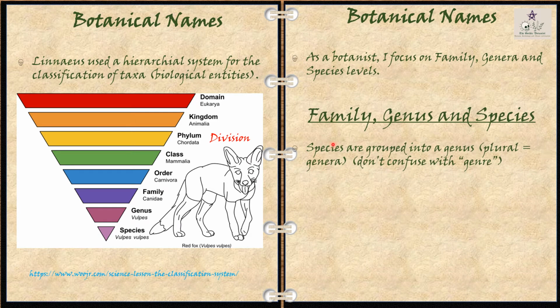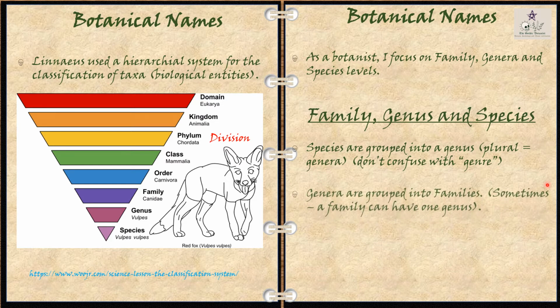In case you don't know, species are grouped into a genus, and the plural of that is genera. So if you've got multiple genus, you say genera. What I say to people is, don't confuse that with genre. Some people do. They will say that as genre. And genre is your favorite type of movie or your favorite type of book. So genera is a pluralistic term there. I've heard some people say genuses, and they argue that's a valid name. I disagree with that. We've already got a word for it, and there it is.